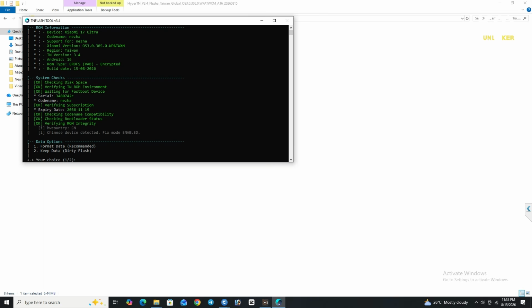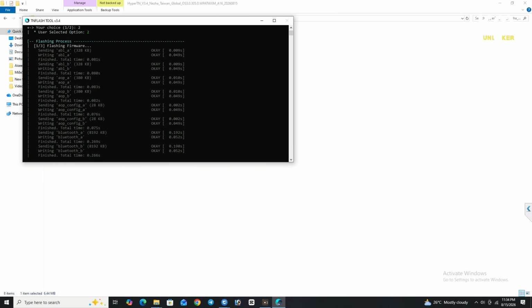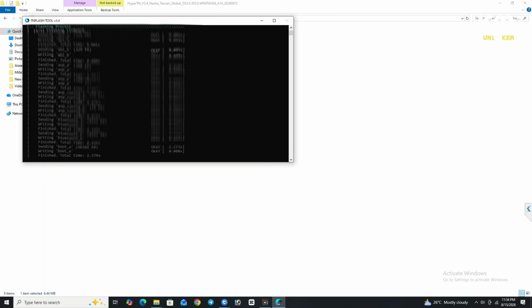It shows compatible now. Tapping format data wipes the device, so I choose keep data instead. Press 2. I'm not formatting. Press enter and it starts flashing now.